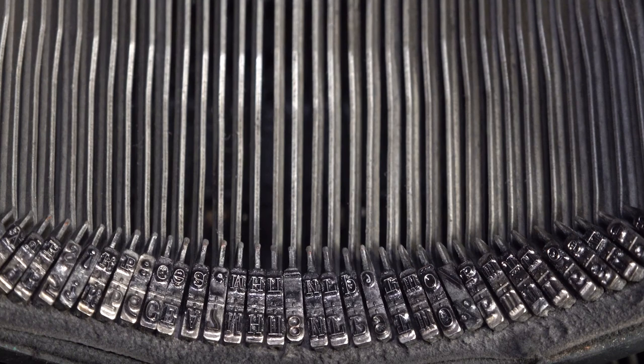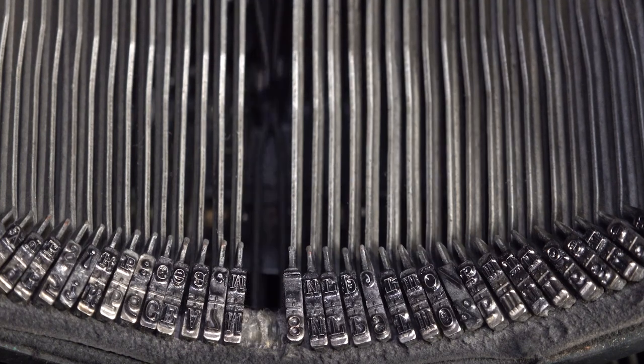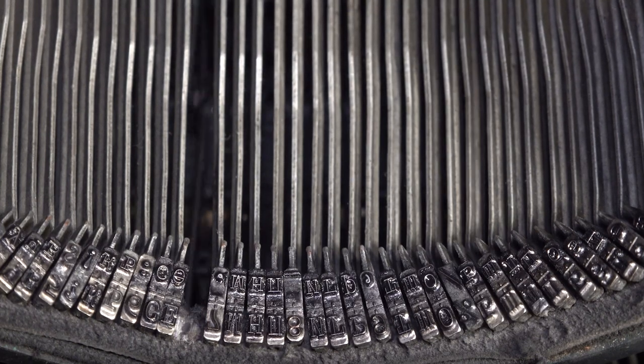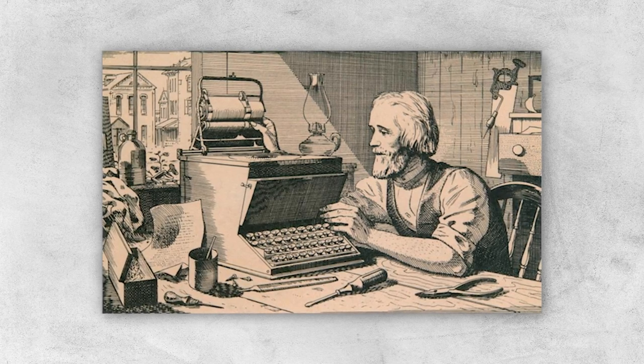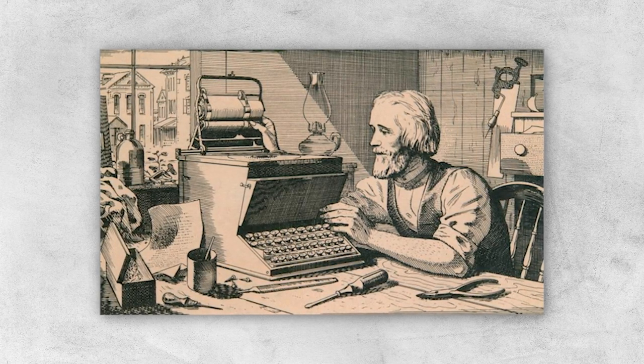There were a variety of typewriter-like devices around going back all the way to the 18th century, before one Christopher Latham Sholes, with some help from a few other guys, came up with the one that would become the first commercially successful typewriter in the 1870s. Much like many typewriters since, Sholes' device used letters and characters on the ends of rods, which were called type bars. When the key was struck, the type bar would swing up and hit the ink-coated tape, which would transfer the image onto the paper.